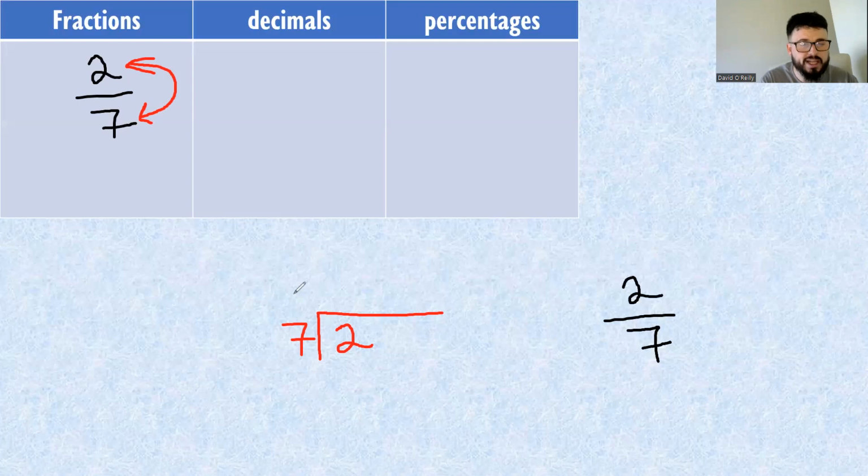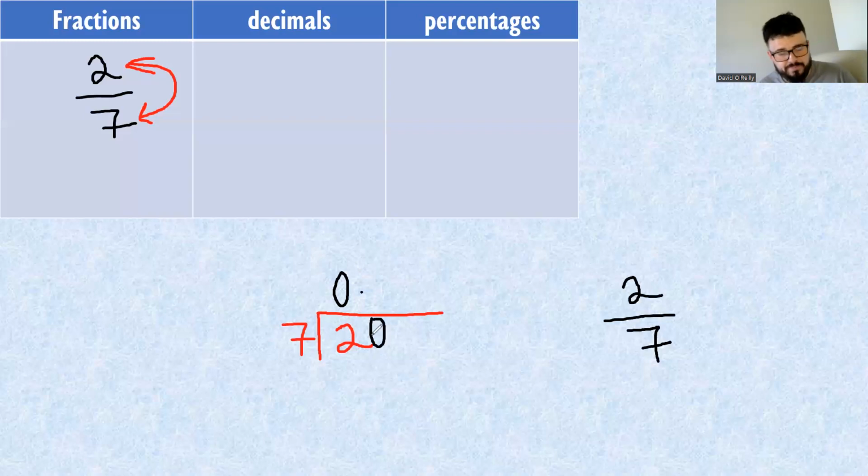So 7 into 2. How many times does 7 go into 2? It doesn't. 7 does not go into 2. 7 is too big, so it goes in 0 times. Now, because my answer begins with a 0, that must mean it's a decimal answer. So I'm going to put a decimal point, and as soon as I put that decimal point, I always put a placeholder underneath. So now the number is 20. So 7 into 20. How many times does 7 go into 20? 7, 14, it goes in twice. We have to stop at 14. We can't go any higher or we're going to go past 20.